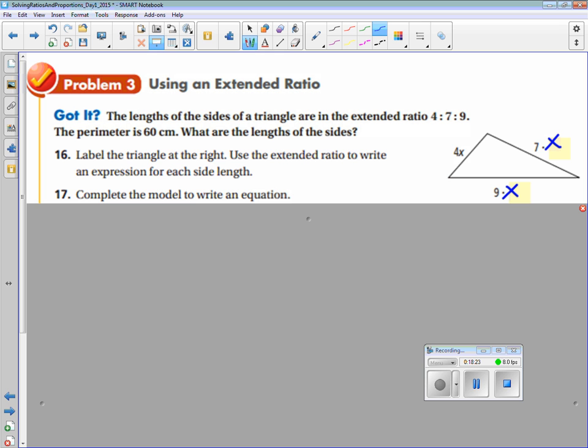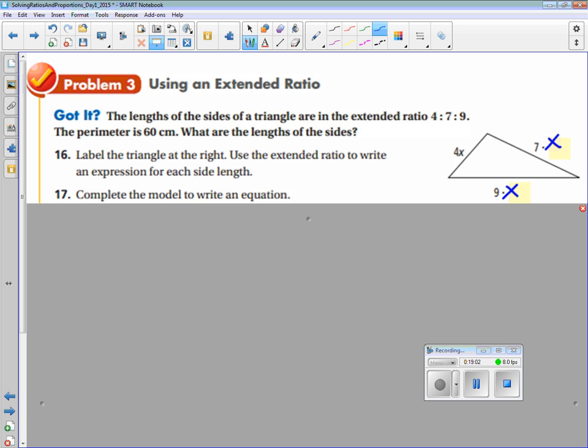Now, these are all side lengths, so I put them on the outside of the triangle. Sometimes we're talking about angles, angle measures, okay? So where would I put those in the picture? On the inside, in the angle parts, okay? And there's a different relationship. I know that all the angles add up to be what? 180. Do all the sides add up to be 180? No. So I need some more information. Hopefully I'm given some in the problem. If we keep reading, it says the perimeter is what? Does that help us? How? What is perimeter?